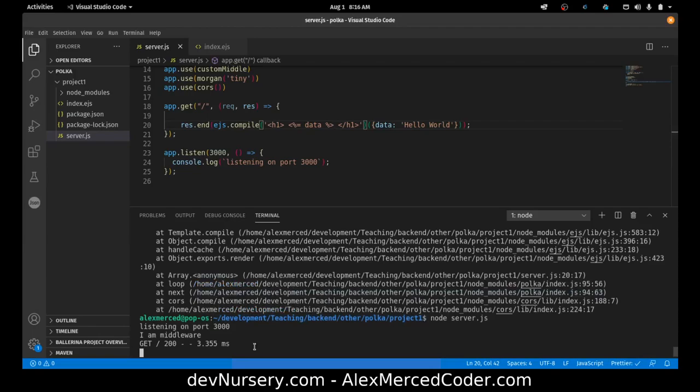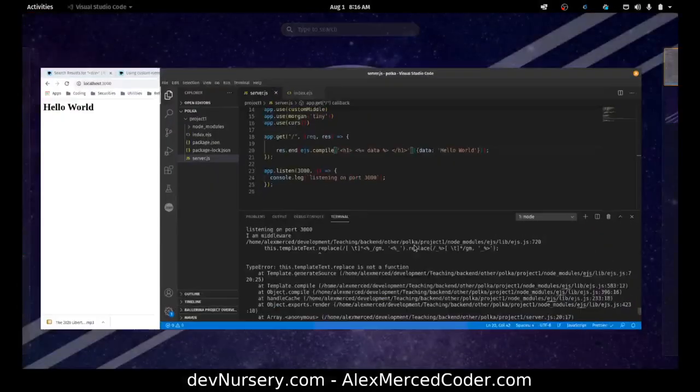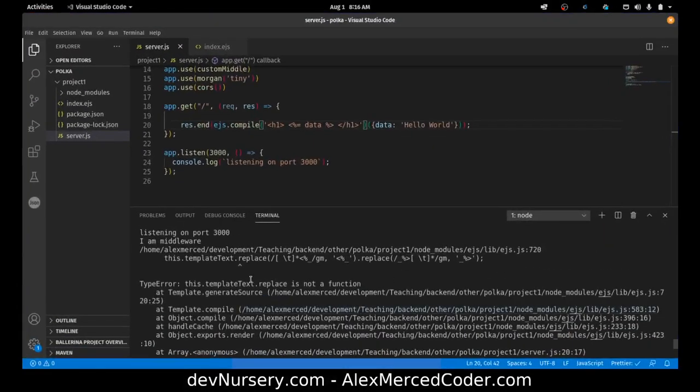Okay, so Control C, let's restart the server. Oh, nope, it doesn't like that. This.templateText is not an option. Got it. I have to play a little bit more with just using the EJS library from scratch.